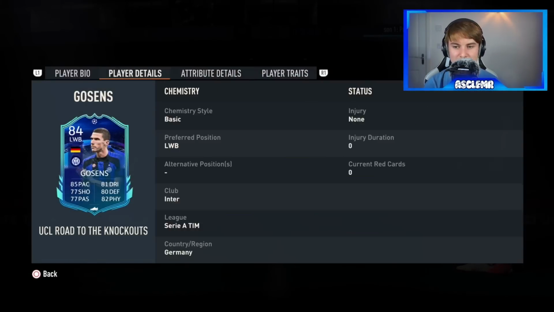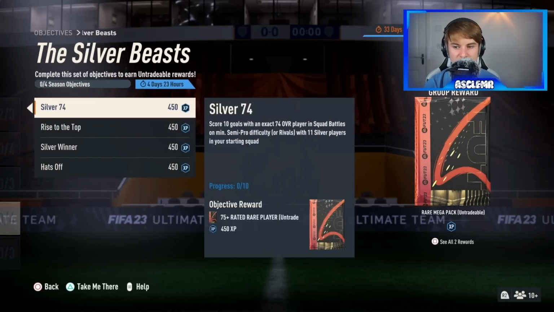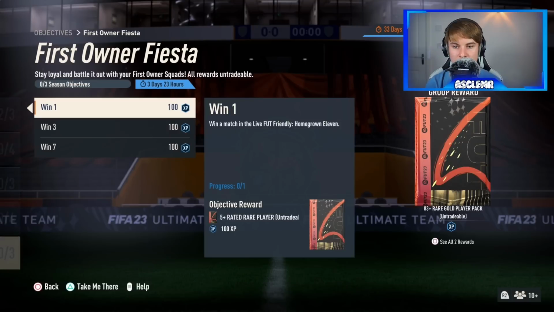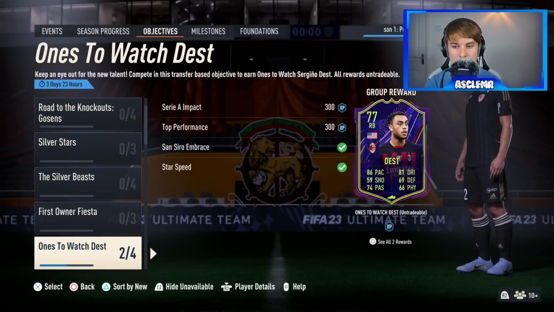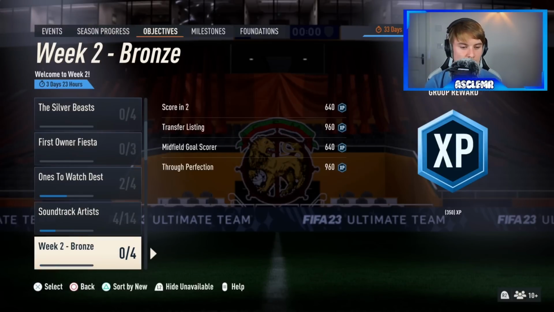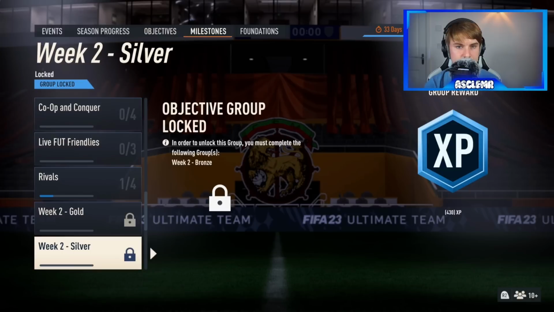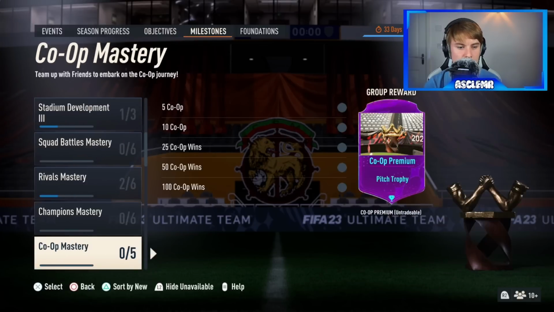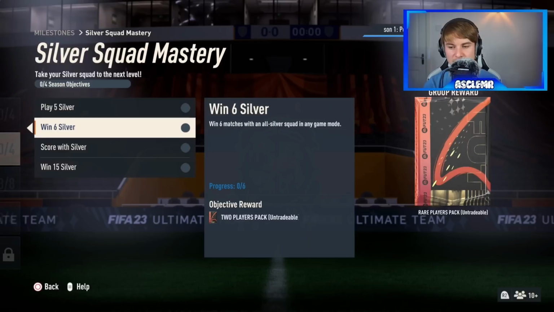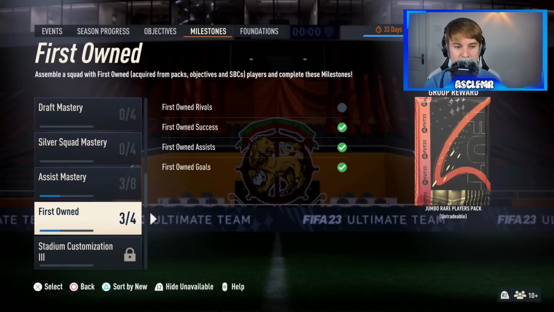I don't know how I feel about that. New Silver Stars, Silver Beast. I might have to go and... test is still have another 3 days. I might go and get these silver objectives done, because we still haven't done the silver ones. Where is it? And it's just 15 matches, and then it gives us a 50k pack and some really cool packs in return as well.